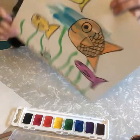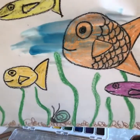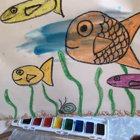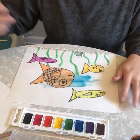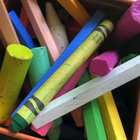You might notice that the crayon is still showing through and it makes it look like the fish is underwater. So I'm gonna finish painting my picture. Crayons are made with wax and waxy surfaces are slick. This is why the watercolor paint won't cover up your coloring.